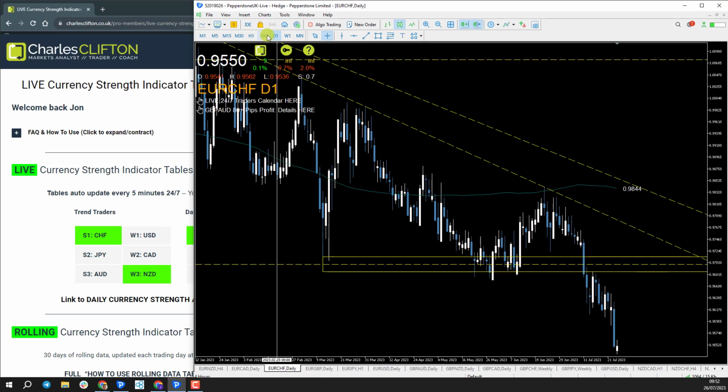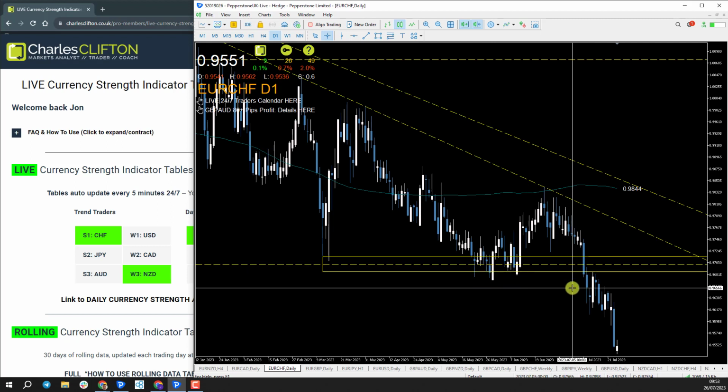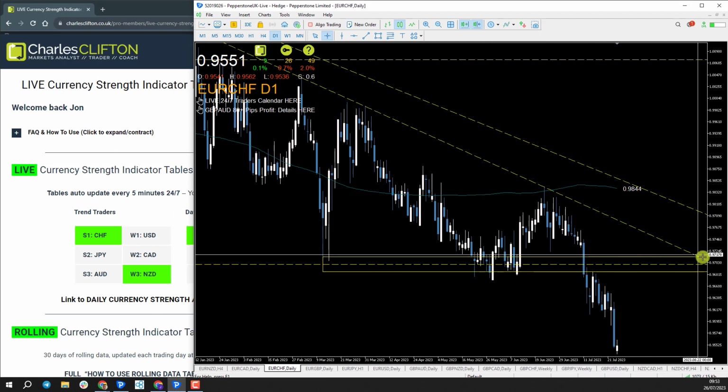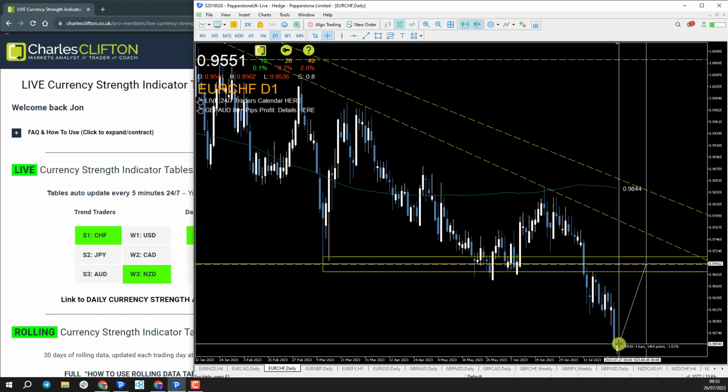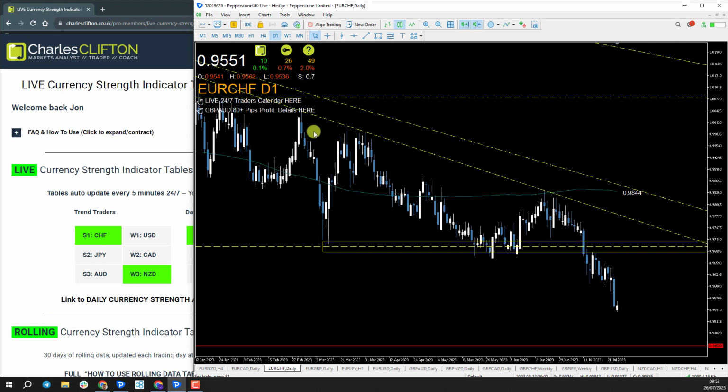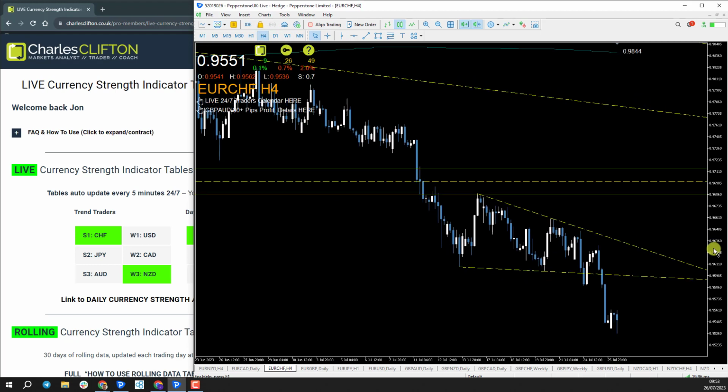Now, looking down the chart, if we go to the daily time frame, you can see that 97 area does look like a good area of resistance. So you might consider waiting for price to pull all the way back up into this area. The only problem with that is it's 160 pips away, which is around about 3 times the ATR at the moment. So to get back to there may take a few days, possibly even weeks, because if you look at the ATR and the recent price action, it may take a good while for price to get back to that point.